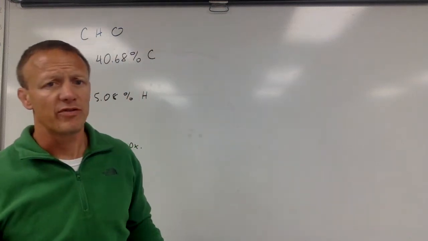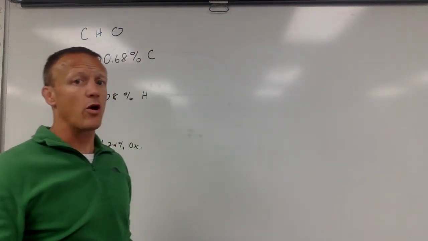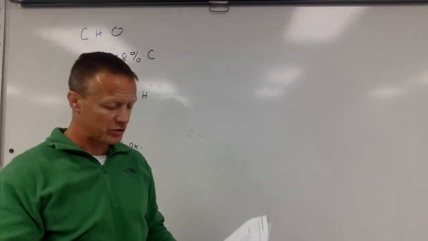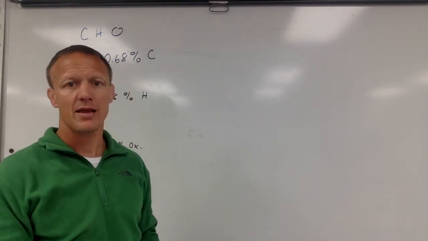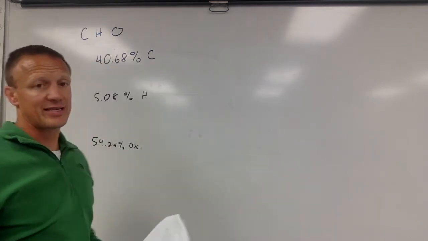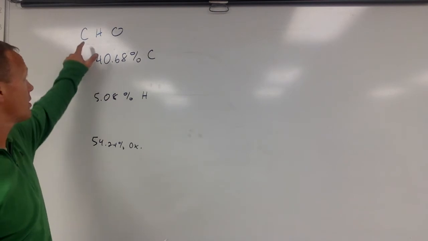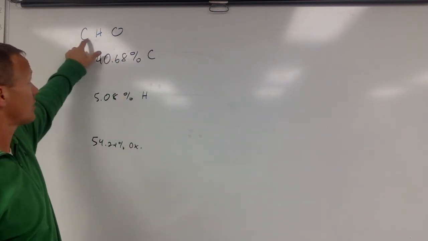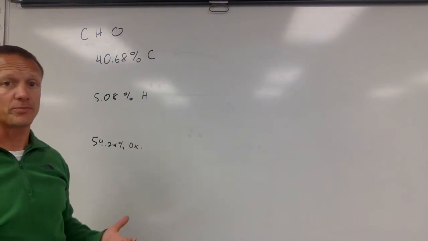This would be another example of getting an empirical formula and also a molecular formula from percent composition. Again, my students, this would be number 24A in your notes. So this is called succinic acid. It's a compound made out of carbon, hydrogen, and oxygen, but we don't know the ratio. Well, maybe it's 1 to 2 to 1 or 1 to 2. We need to figure out the ratio.